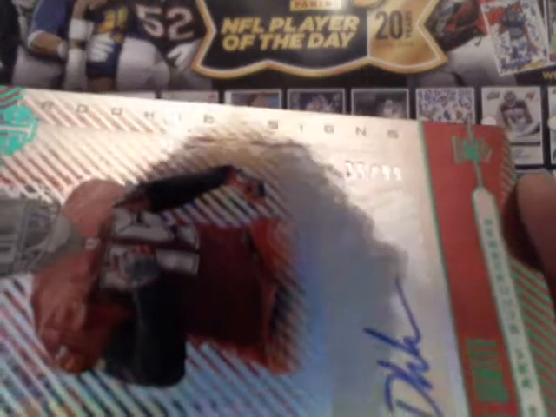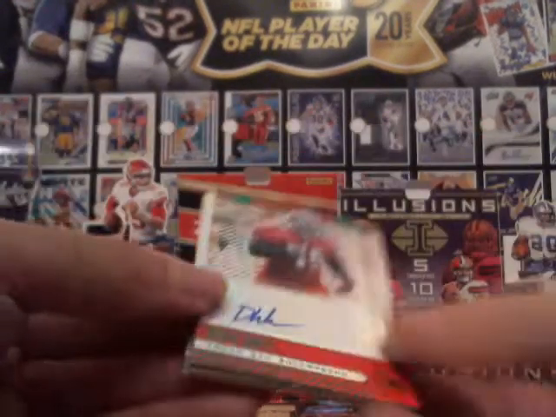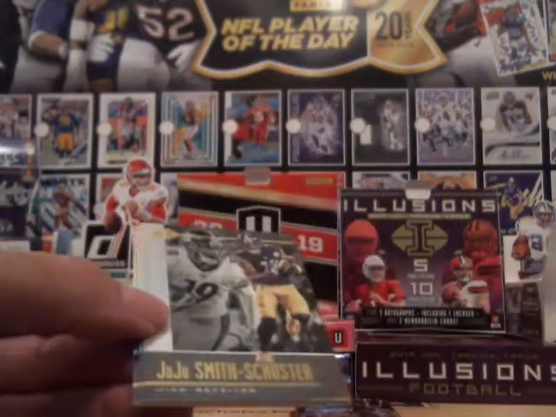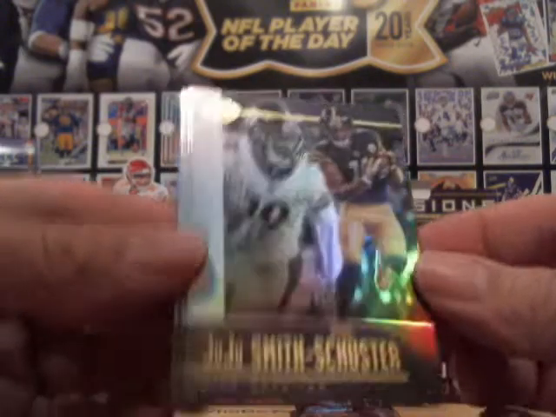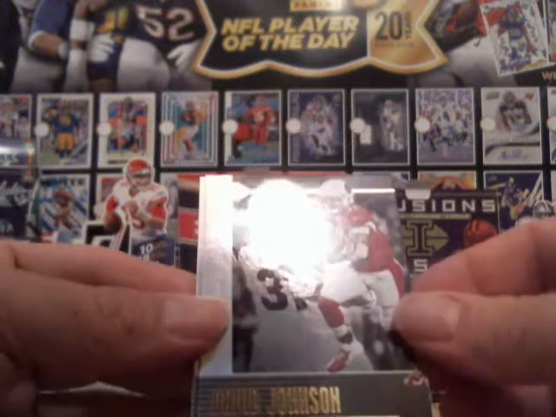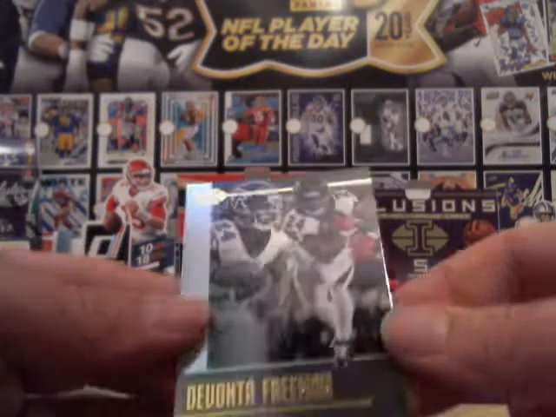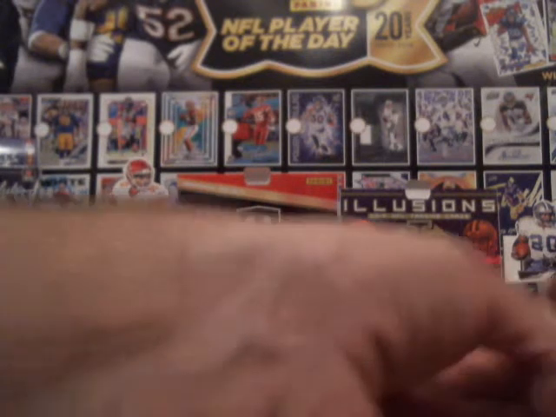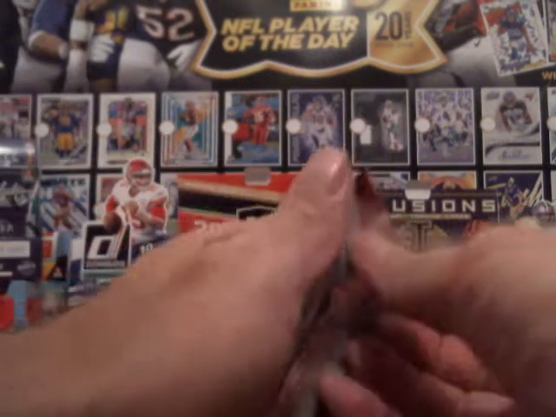35 out of 99 for Devin White for the Bucks. Rookie auto. Juju Smith-Schuster base card. David Johnson base card. And a Devonta Freeman base card. So that was pack one for Rob.